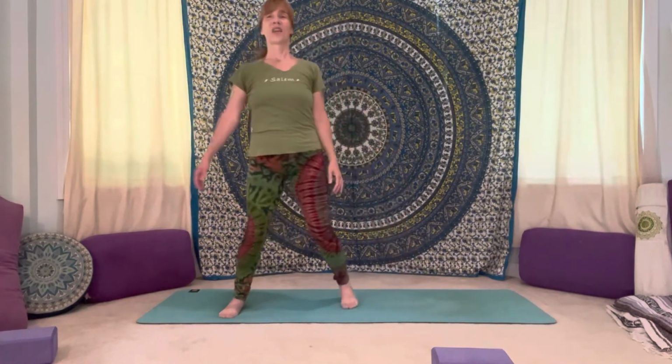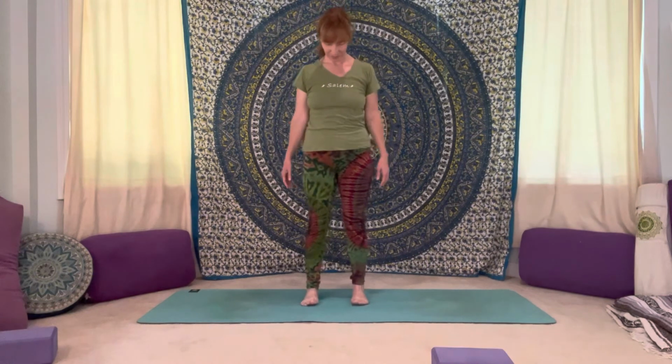Let's take it into our temple pose one more time. Bend the knees, lower the hips and pelvis down, reach the arms up. And then straighten the legs. Release the arms down, turn the feet back in parallel-ish. Step your feet back together.